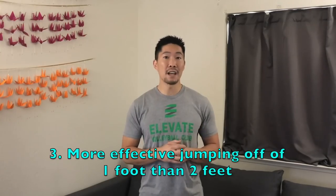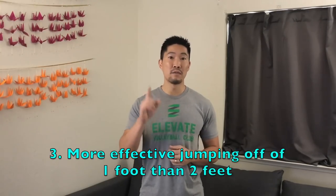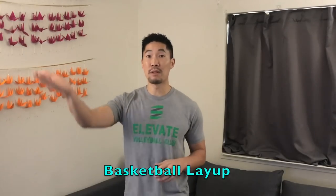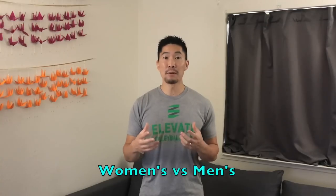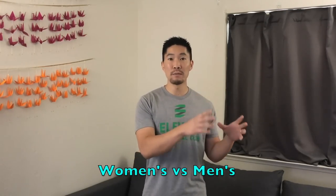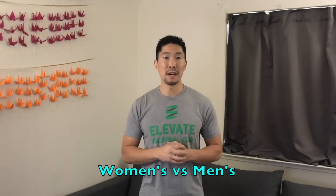Another reason is that some athletes are more effective jumping off of 1 foot than 2 feet. This is especially common for basketball players who also play volleyball because a slide approach is very similar to a basketball layup. A common question I get is why is a slide attack more common in the women's game and not so much in the men's game?